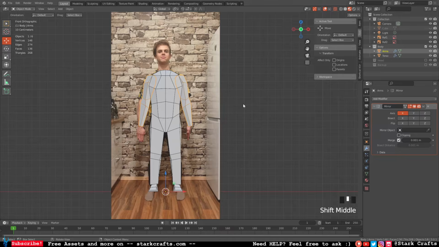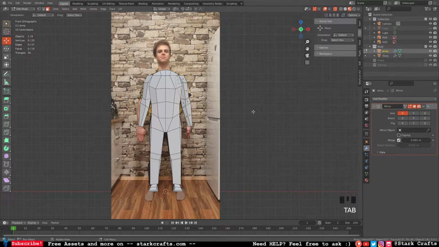And also I think we can already position them in more of a T-pose kind of situation. So let's change into the edit mode. Hit A to select everything. Hit A and R, rotate it.